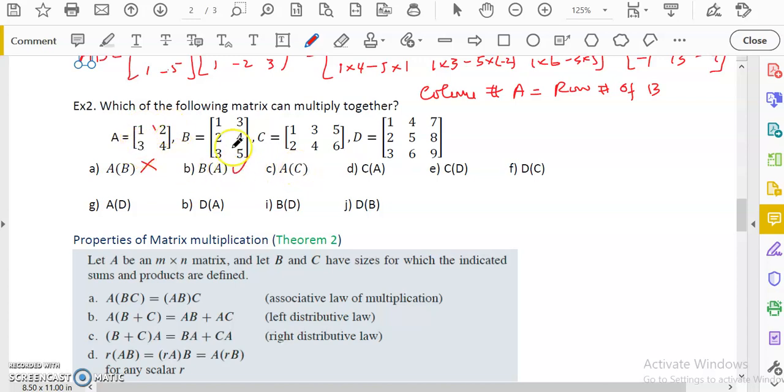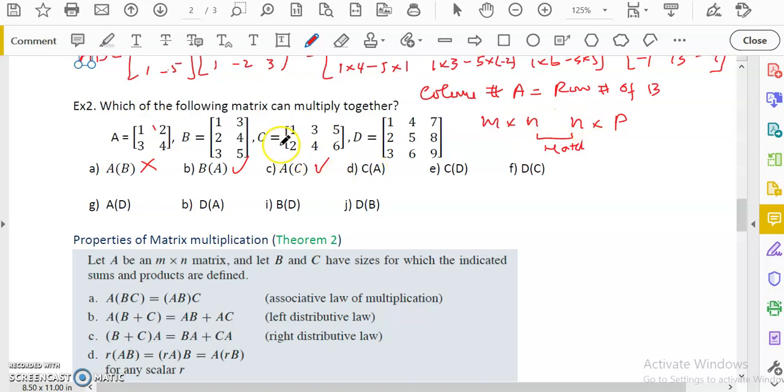Okay. What about A and C? When I multiply, I need to have the number of columns and the number of rows be the same, so this would work because this is 2 by 2. So what happens is if you have m times n for A, the B has to have n times p. So this n has to match. The columns of A have to equal the rows of B. So one way to quickly check is to check if the columns of the first are equal to the rows of the second one.